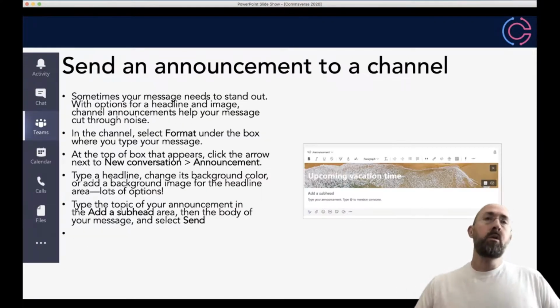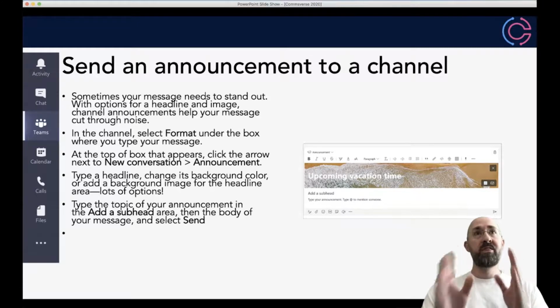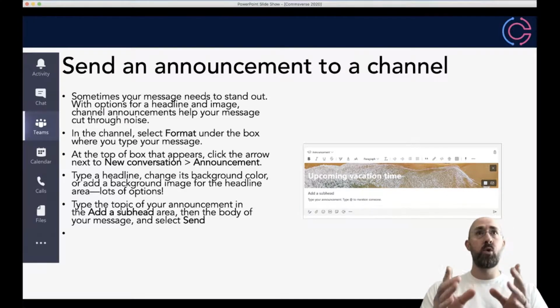Now, this is something that's exclusive to your channels and posts that's really helpful. Announcements. So when you go to post that message, use the formatter and at the top change the message type to announcement. This gives you a big bold header. You can drop in an image with that, and in addition to the big bold header and image, it gives a red icon off to the side. It says to the user, this is important. Pay attention to it. It gives a visual impact to that interface.